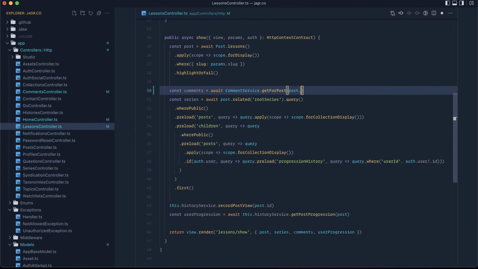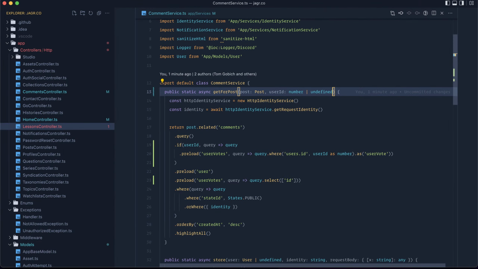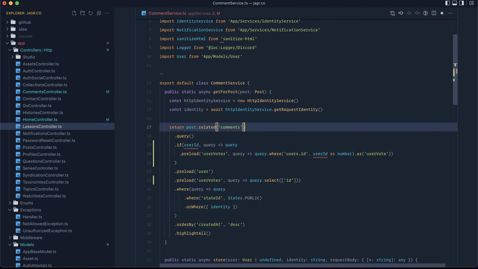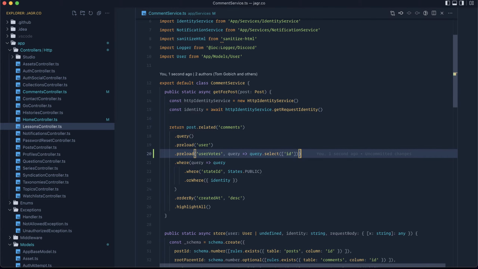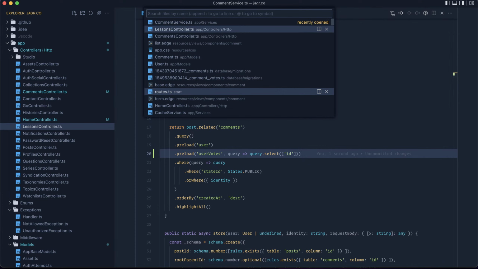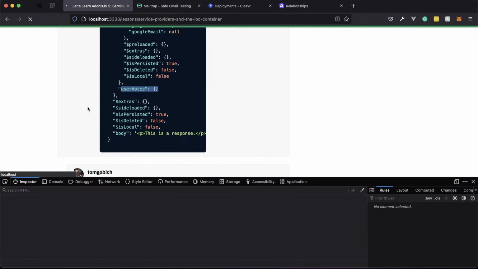So let's go ahead and just undo what we just did there. Come back in here. It was worth a shot. I wasn't certain whether or not that was a thing. So let's get rid of this because we actually don't really need that. We don't need to do an extra query for this. And so what we can do is we can just check it directly on the user votes. So if we come back down to our list here, I'm going to go ahead and refresh it again just so that I can see exactly what I need to grab.